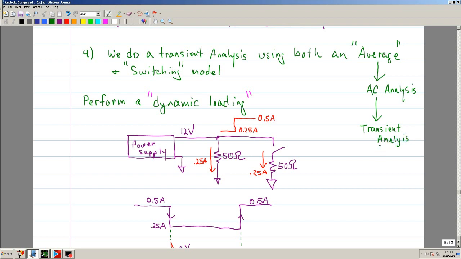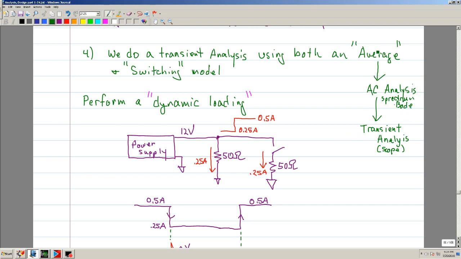Transient would be similar to an oscilloscope. AC analysis would be like a spectrum analyzer or a Bode plot.